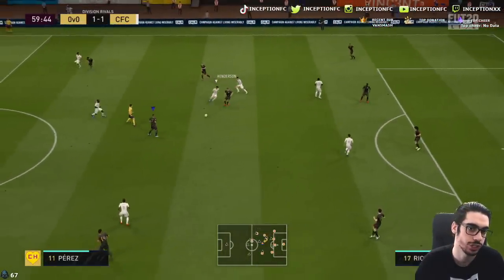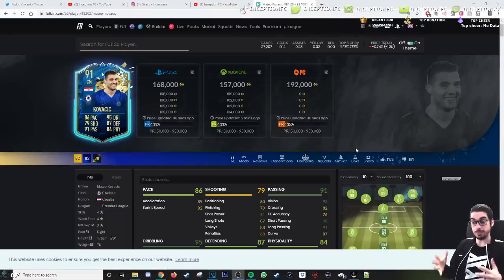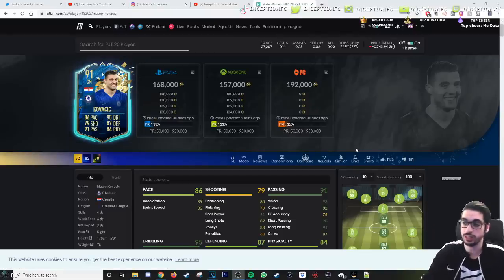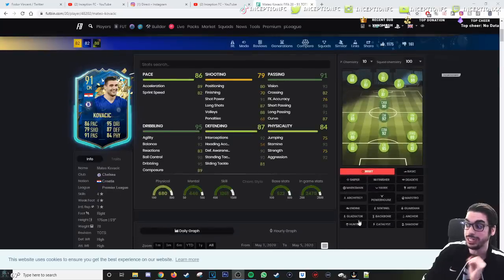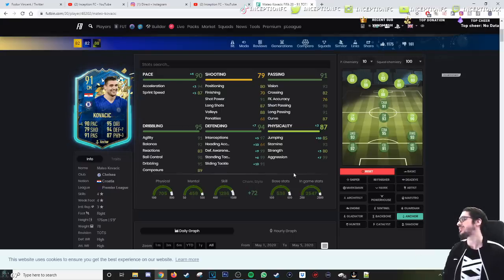Nicely done, Kovacic again. Alright guys, so final verdict on Kovacic's card. In my honest opinion, I feel like this card would play really nicely in a team with the anchor chemistry style in the right center defenseman position. He's just really fun, guys. I know that he might not be the best option to pack, especially with the price value of the actual Team of the Season SBC. I understand that completely, but he's still really fun to use.